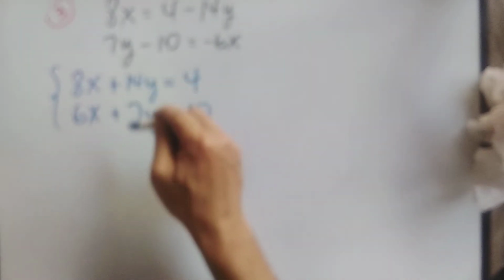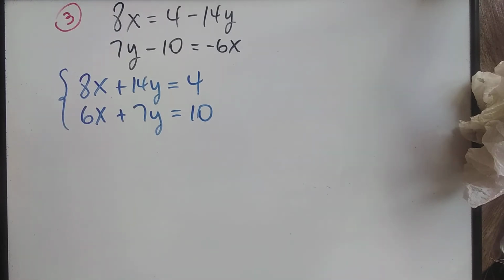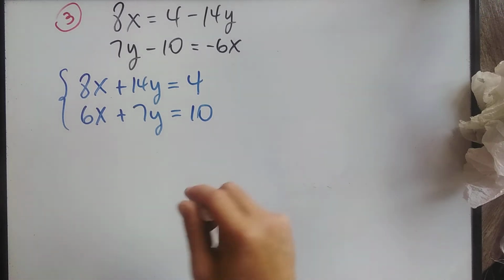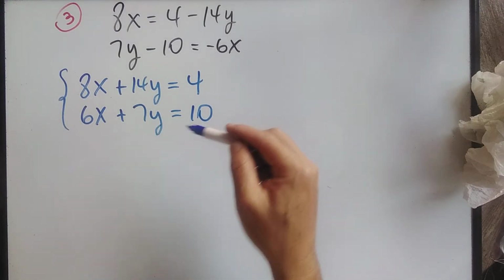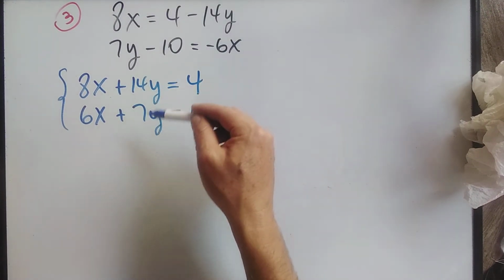And for this one, you cannot use the substitution method because none of the terms have a positive 1 coefficient. I mean, you could do substitution, but it would be so much harder because then you're going to be dealing with fractions everywhere. So that makes it more complicated. But anyway, another thing I noticed is that some of you are, for instance, multiplying this one by 7 and this one by negative 14 or something like that. You don't need to. Always try to do it the easiest way.